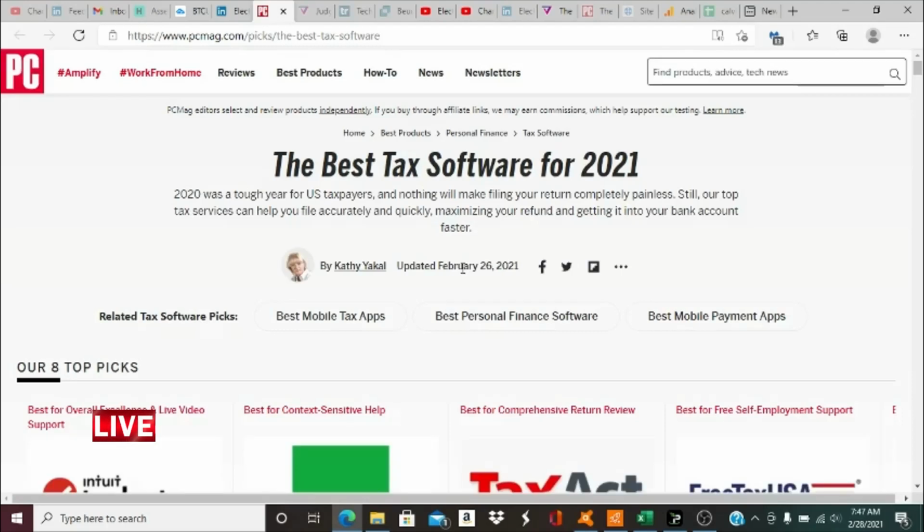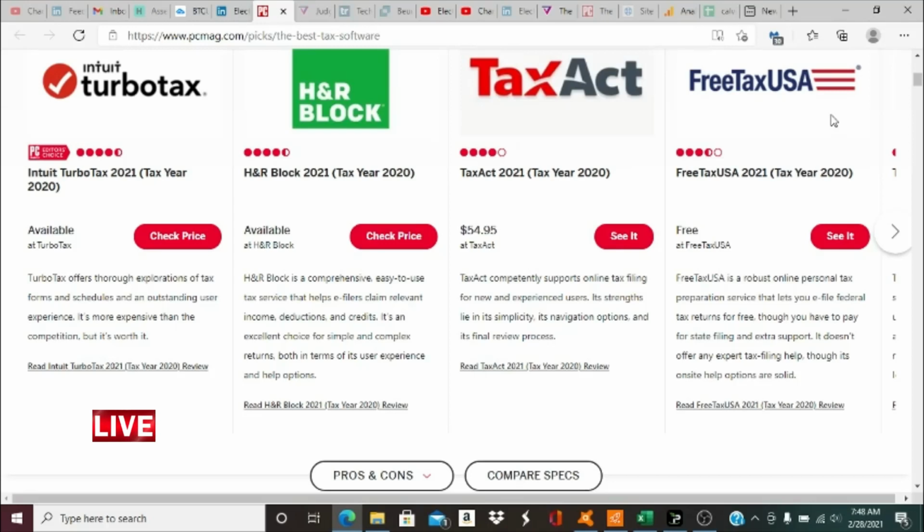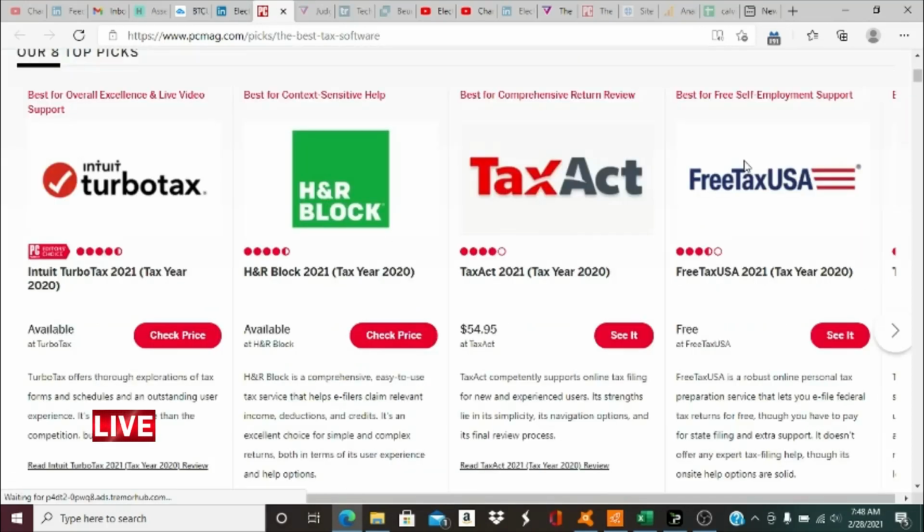I know personally, I use TurboTax. They're very simple, very easy to use, very fast. So as soon as you're done filing with TurboTax, you send it off to them. Depending on where you're from, it takes less than 21 days for you to get your refund back, right? So there's TurboTax, H&R Block. There's also Tax Act. There's also Free Tax USA, right? So you can download these. Some of them do cost subscriptions to use. So I know TurboTax may offer a free trial, but in order to file your taxes, they may take a fee, right? And the great thing about these services is that sometimes you don't even have to pay up front out of pocket.